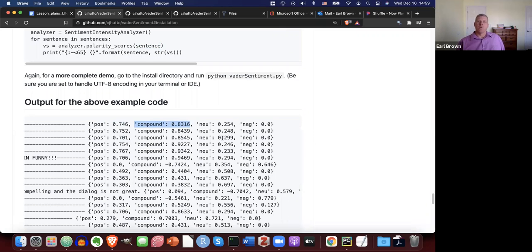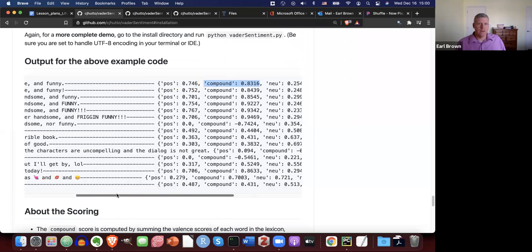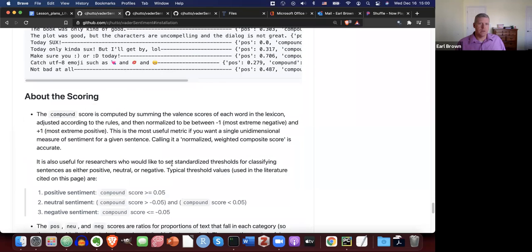And the compound scores, the way to interpret these is that they range from -1 up to 1, and positive scores, that is between 0 and 1, are positive sentiment, and scores between 0 and -1 are negative sentiment. And the closer the score is to 1 or -1, the stronger or the more intense the sentiment is, whether it's positive or negative, right? So if it's right next to 1 or closer to 1, then it's a stronger positive sentiment. If it's closer to -1, then it's a stronger negative sentiment. Okay, so that's how you use this thing, and that's it. It's pretty easy to use.